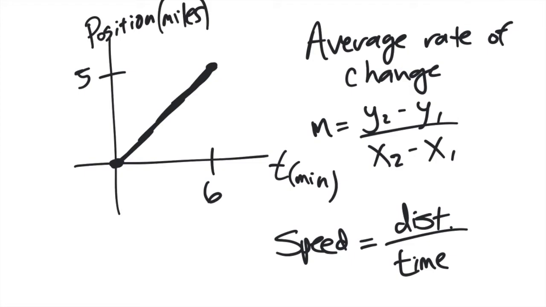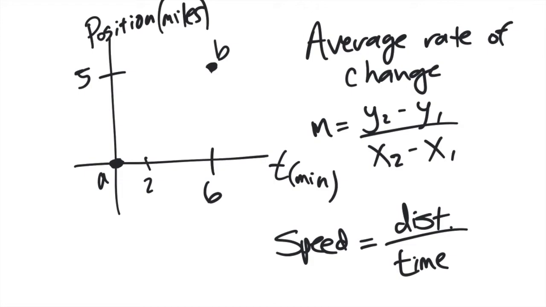Okay, so when I talk about a specific point in time, maybe you're not quite 6 minutes down the road, maybe you're only 2 minutes down the road, you still have a specific speed. And that's going to be the idea of what we're going to talk about as an instantaneous rate of change: what is your speed right at that time? But an average rate of change is talking about from one point, we'll call it point A, to point B, what is the change from a starting point to an ending point. But again, here's the problem with that: nobody really drives exactly the same speed the whole way.